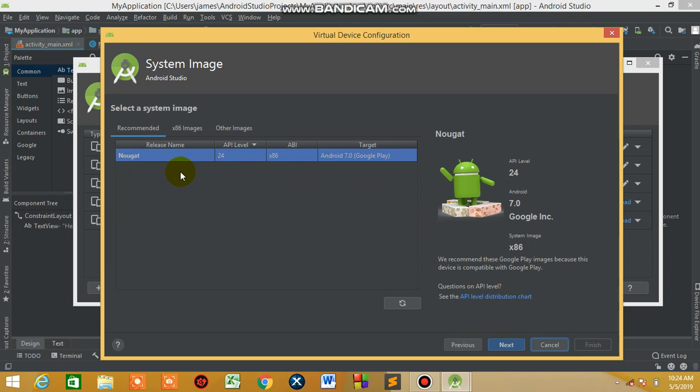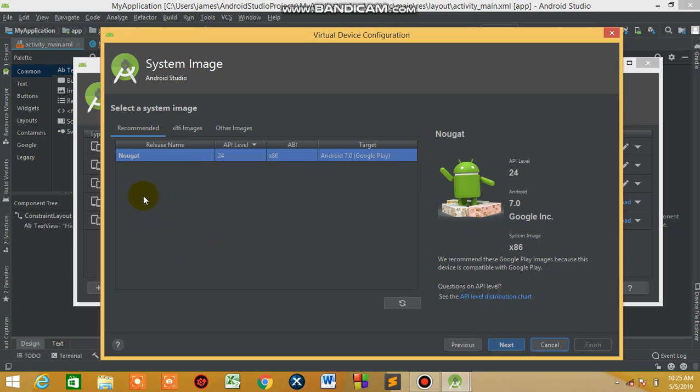Now when you come here, there will be nothing like this, but there will be something that says download. You will see download next to your phone, like this Nougat. You see something like download the first time you run it, because I've downloaded this, that's why you are seeing it here. And what will be here is that it will tell you that you need to choose a system image.